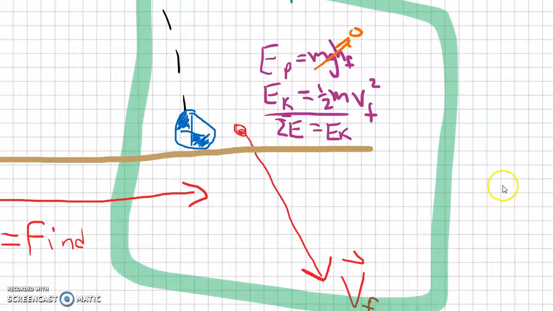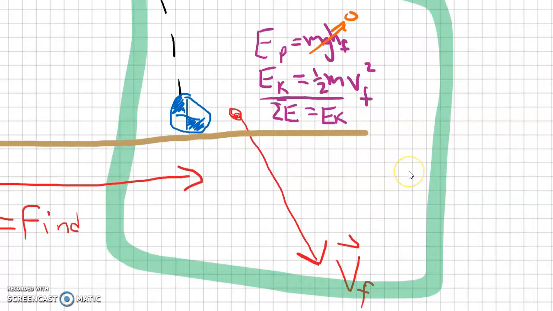squared. Now, something to note, one thing you want to watch out for here, different from kinematics, energy doesn't take into consideration any kind of direction. This velocity that we're going to be solving for is the resultant velocity of both the x and the y component. So you do need to make sure that you are aware of that. So let's come up with a strategy and see if we can implement that.